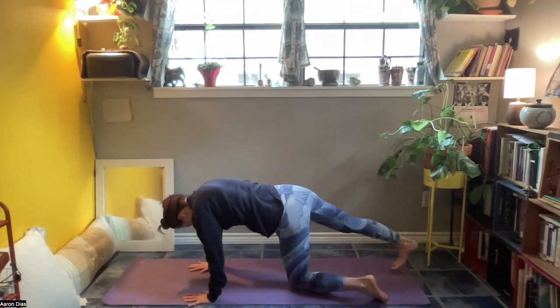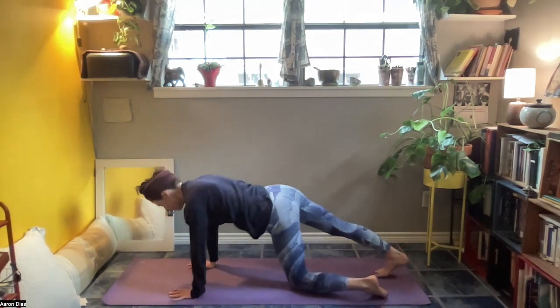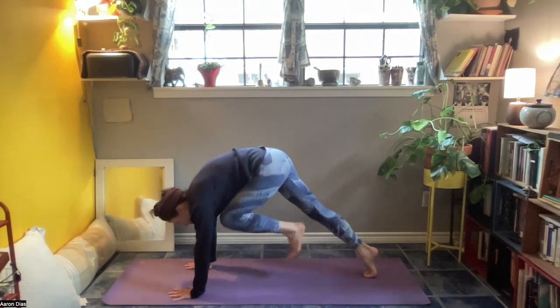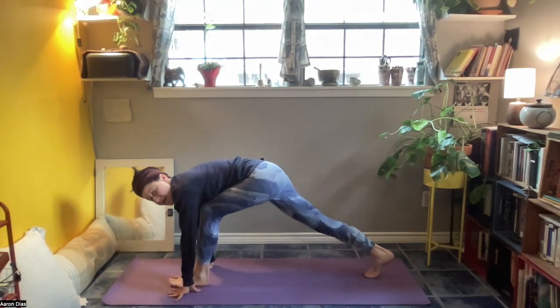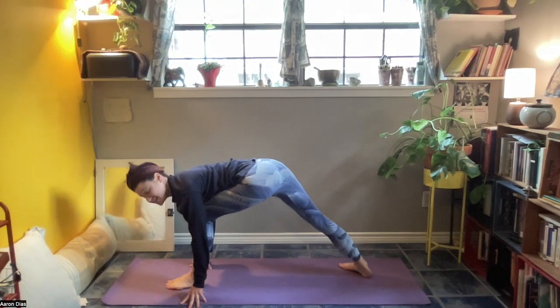Center yourself again. Put weight on that right foot. You're going to pick up your left knee, the one that's on the floor. And you're going to bring that forward, then step it forward. Now, a little different. Spin your back heel down. We're going to actually come up for a warrior one next.